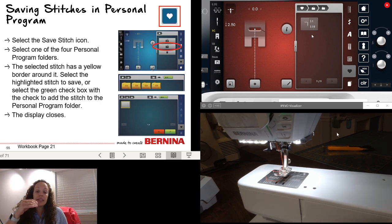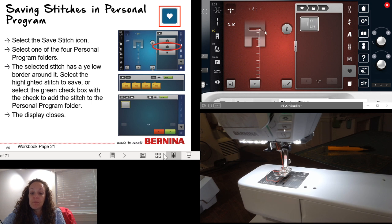So you could save 15 different options of a buttonhole or 15 different blanket stitches. And then you'd be able to know which one was which because you will get the width and length set showing in the preview. And then all you do is select it, and there's my stitch, and now I'm ready to sew it.